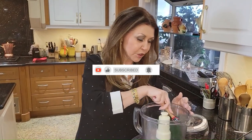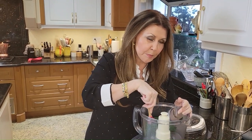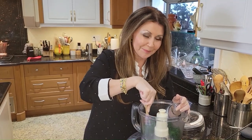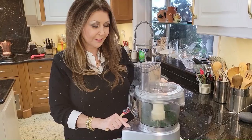Okay, so here's the spinach in a food processor. It's very important that you make sure you remove as much water as possible. It really has to be almost close to dry. So I'm just going to pulse it a few times.